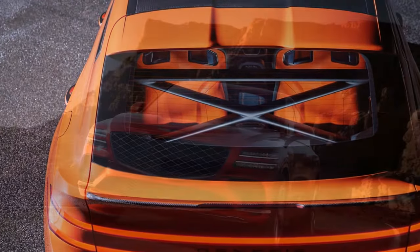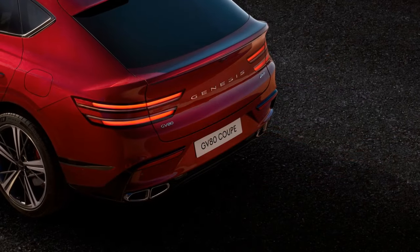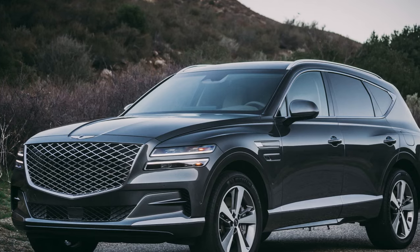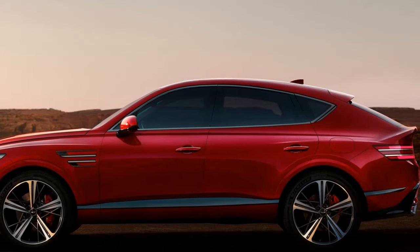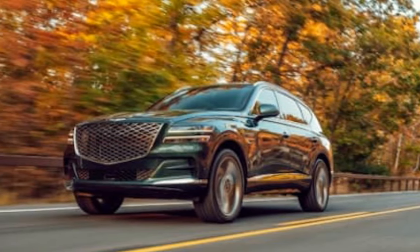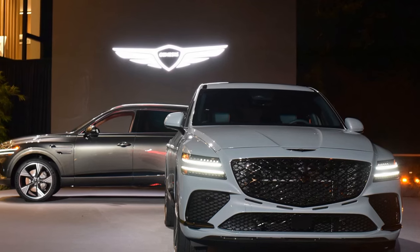The top-spec Prestige trim includes all the latest features, including a Bang & Olufsen sound system that replaces the old 1,050-watt Lexicon stereo with a 1,400-watt setup featuring a Beasonic function for adjusting the sound profile without distortion — an upgrade we didn't know we needed. Additionally, there's a new mood curator inspired by the G90, which plays atmospheric music, activates ambient lighting, closes the window shades, triggers the fatigue-fighting driver's seat, and emits a cabin fragrance, stimulating four of your five senses. All that's missing is a taste component, unless you want to lick the steering wheel.